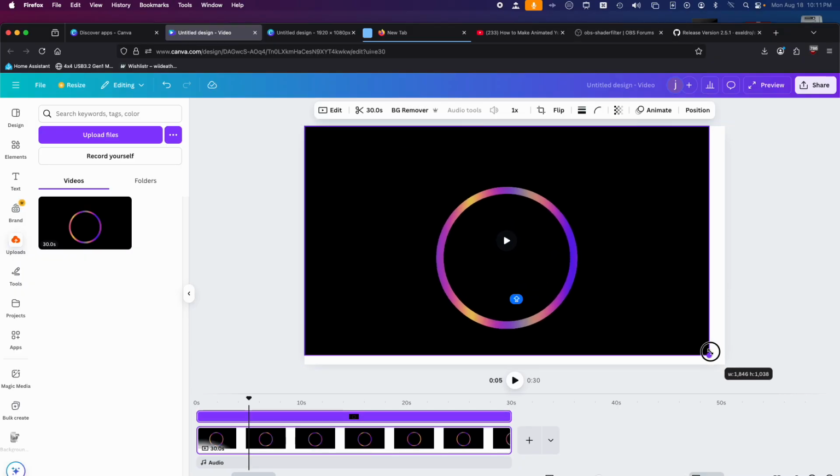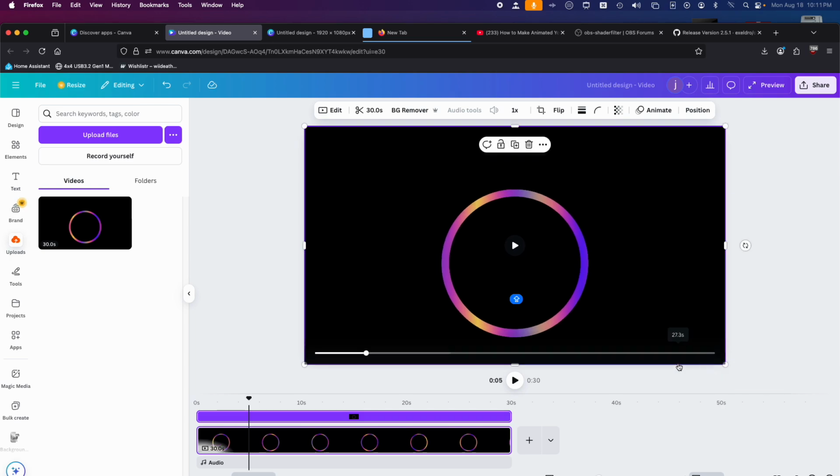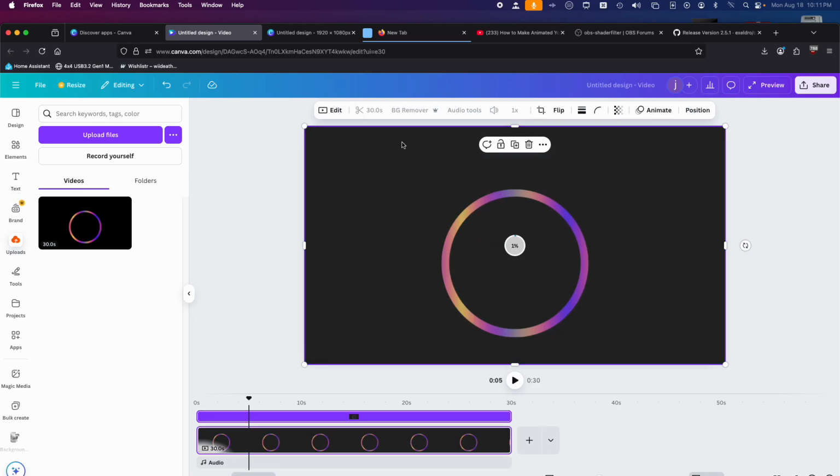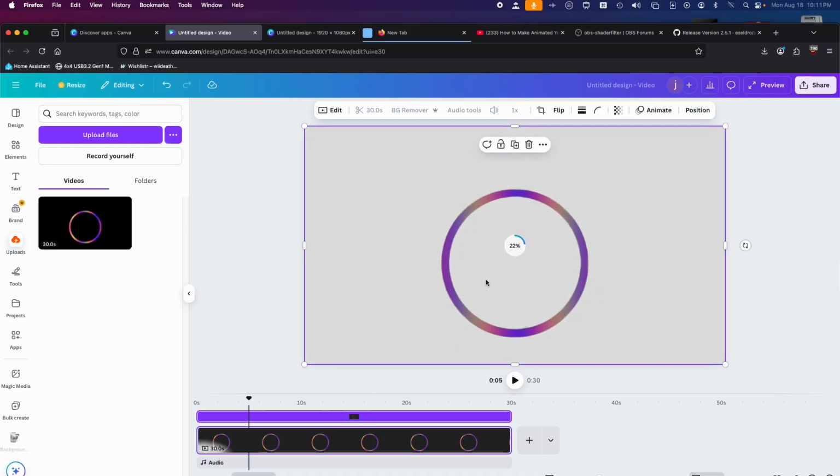Align it. Now, in order to get this feature, you gotta have Canva Pro. So you click remove background. Once this gets to 100, it removes everything black. So while that's doing its thing, you probably want to go get a cup of coffee or something.